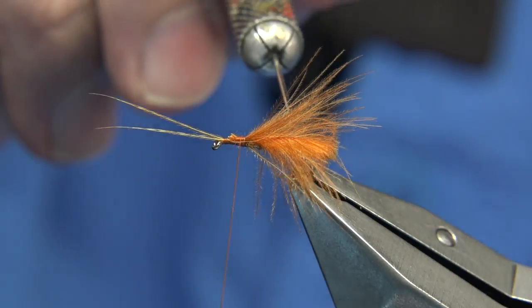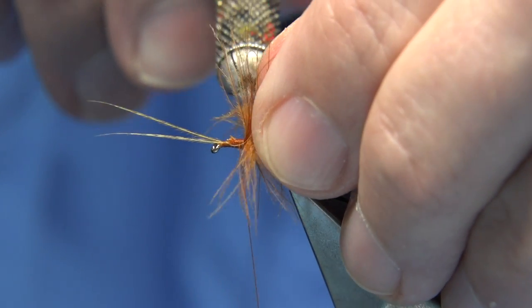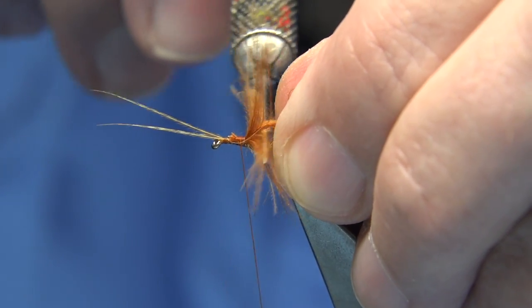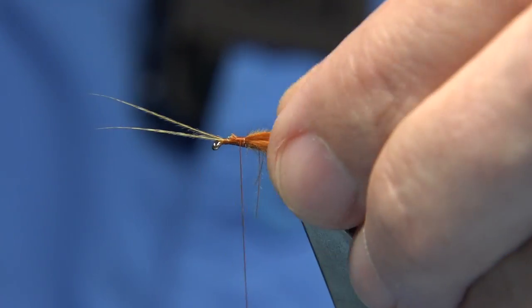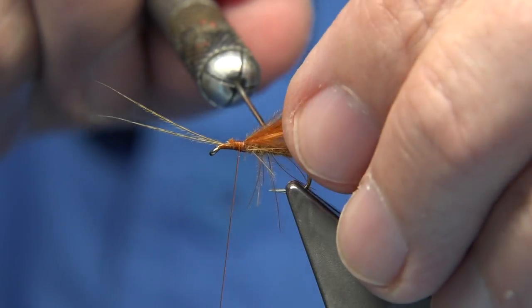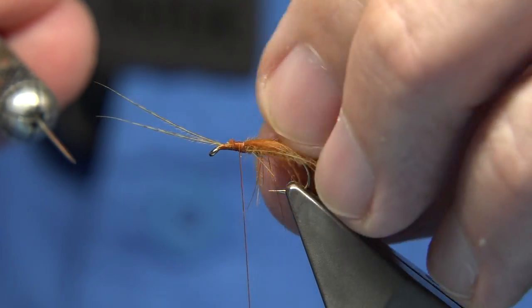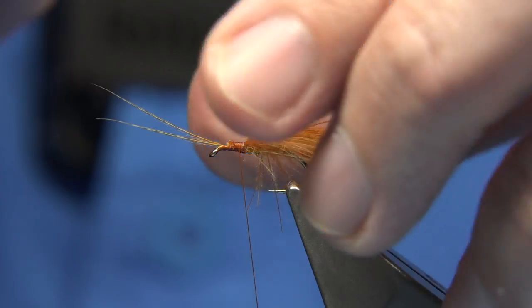Now I'm just going to come in with my dubbing needle here. The stems are quite stiff up the top here, so I'm just rounding it slightly. This will lift it out. You can see it's sitting a wee bit better now. It's just because the stems are stiff. So just underneath there and in the bubble, just curve it with the dubbing needle.